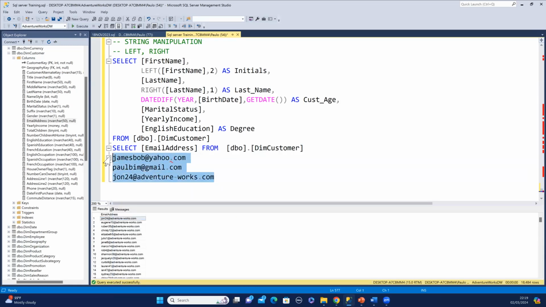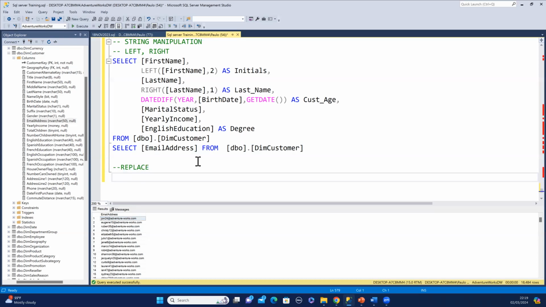So let's use replace. I didn't plan it, but let's try replace. Replace is replace this with this. Does that make sense? So let me select from that.